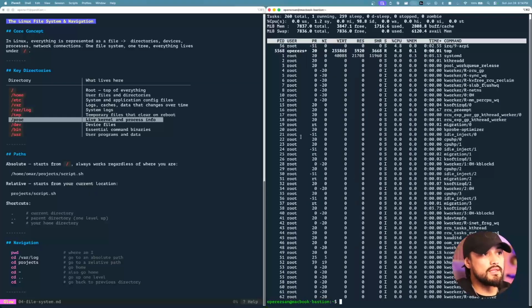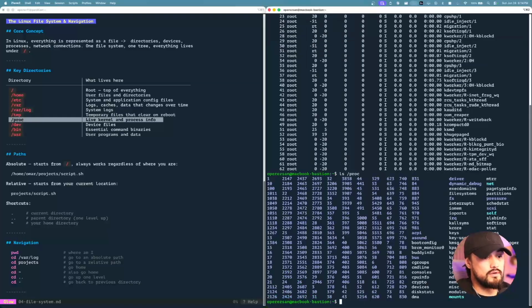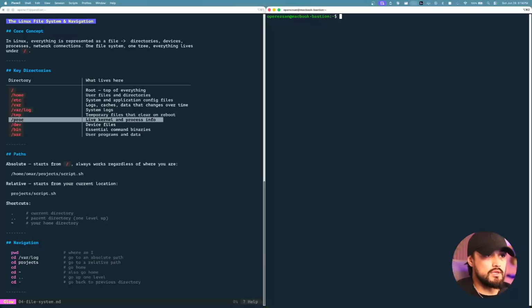And the PID, the process ID, stands for the numbers that you saw within that directory. So if you do an ls /proc, you can see the numbers that are mapped to the processes within that command top. Let's see here. 51 should be in here somewhere. See, 51. So that's proc.